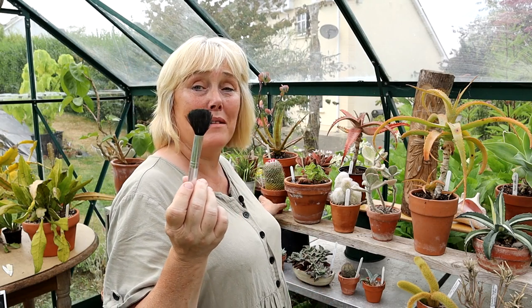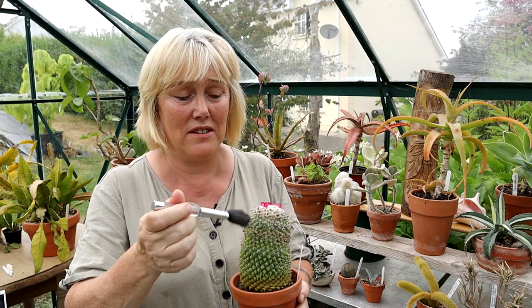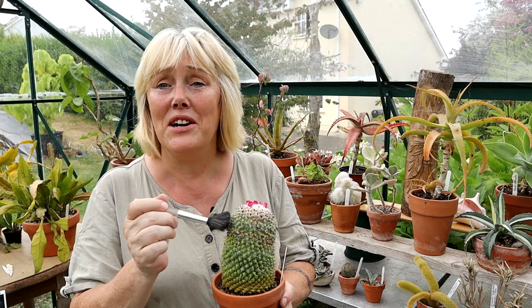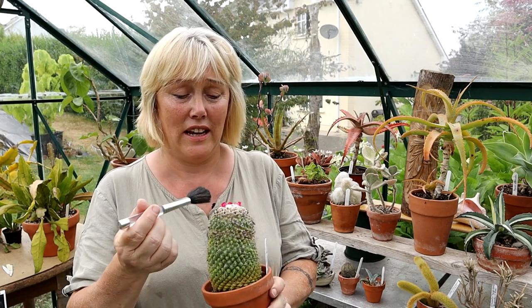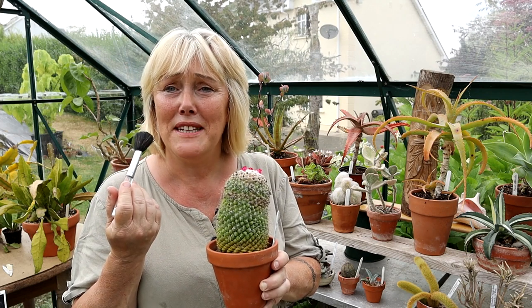You may be wondering what the makeup brush was doing on the table. If you follow the channel you'll know I'm not a very makeup kind of person, but makeup brushes are so handy when it comes to removing cobwebs from cacti — because you don't put your fingers in there, and the brush deals with that without actually damaging the plant. Just don't use it on your face afterwards!